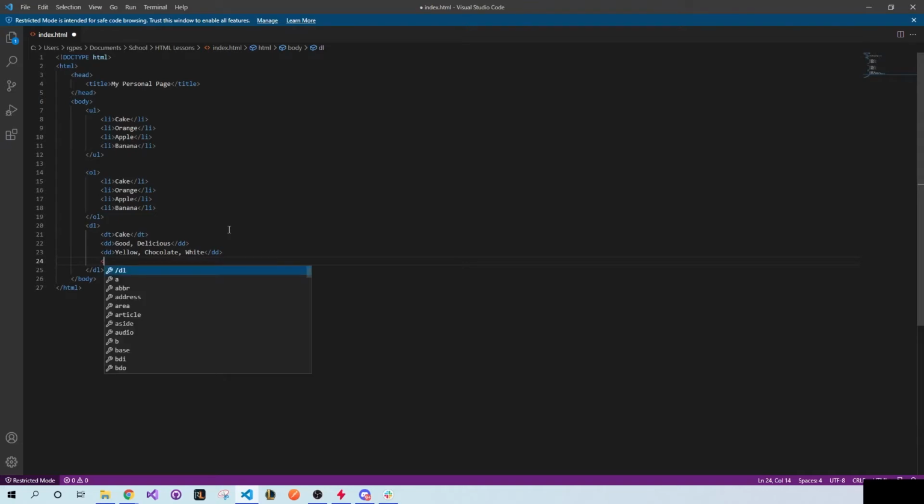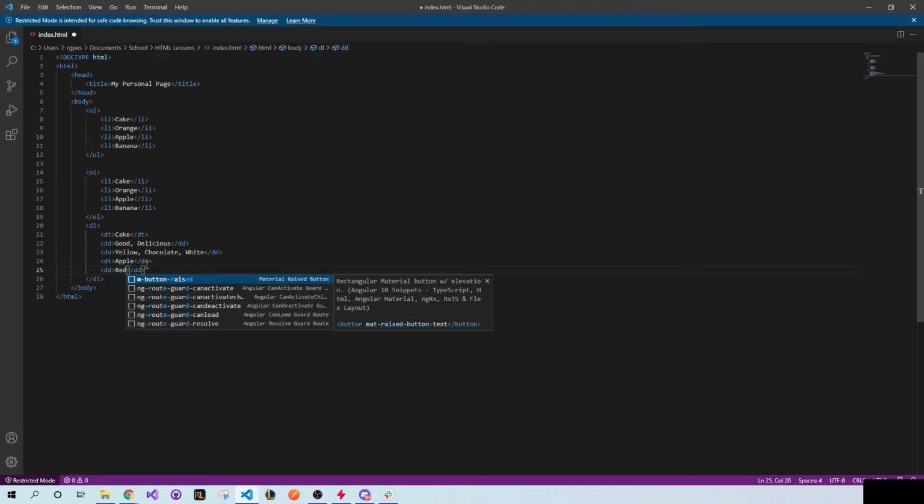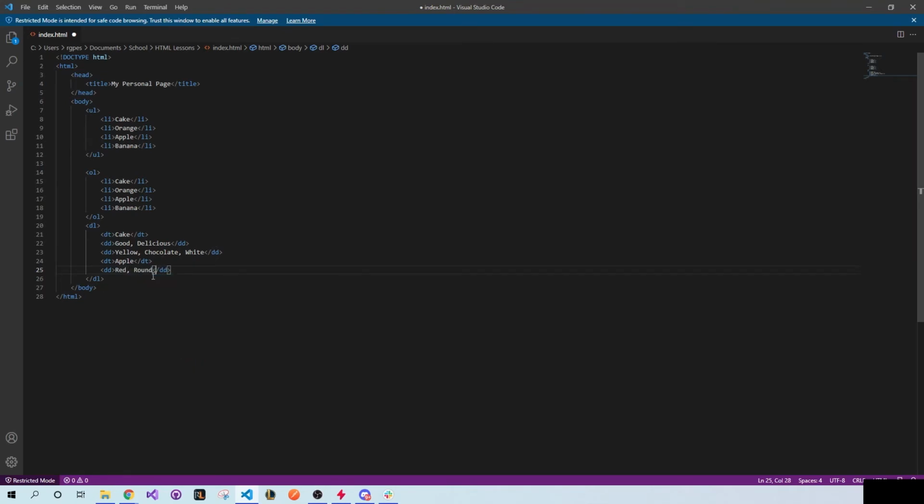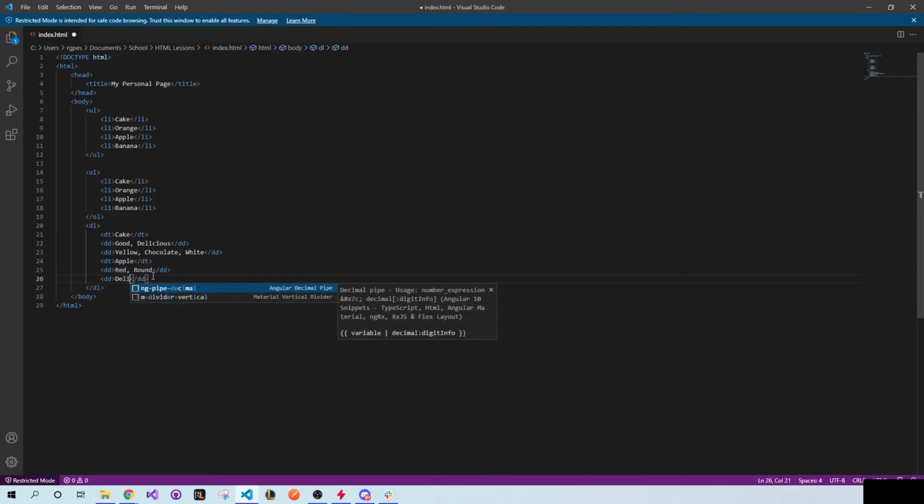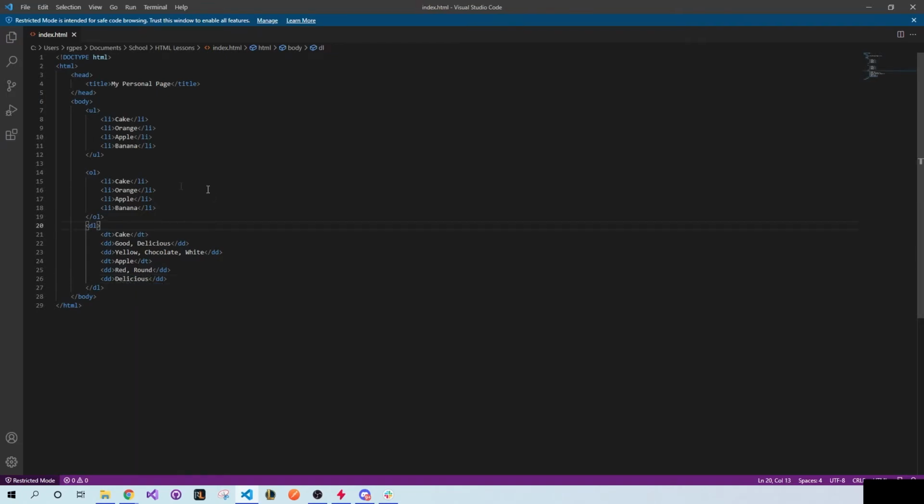Then let's do another term for apple. An apple is red and round. And another one here, it's also delicious. Let's save this and open up our page.